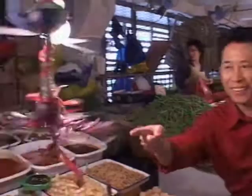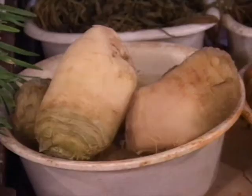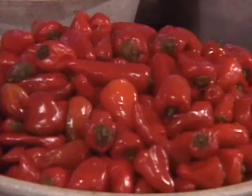What is this? This is a typical Sichuan pickle. This is green radish. And this is? Bai luobo. This is white radish. White radish. And this part is? Suan cai. It makes very typical Sichuan food too. Hey, I love this.